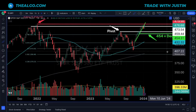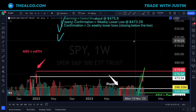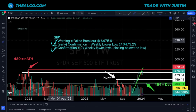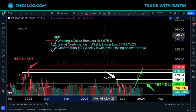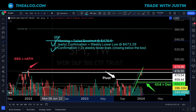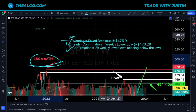So we're going to have to see probably either, it depends on whether or not we get a failed breakout. If we don't get a failed breakout, then it just takes two sets of lower highs, which means we don't really need number one because a failed breakout does not happen every time, but it is going to be important for us to be receptive to the idea it could happen. Why? Well, a higher high this week is going to be basically 479 and our all-time high is here at 480. So we're within kissing distance of getting there.